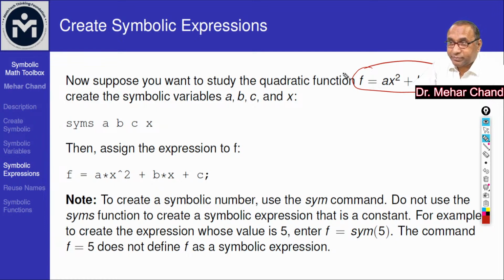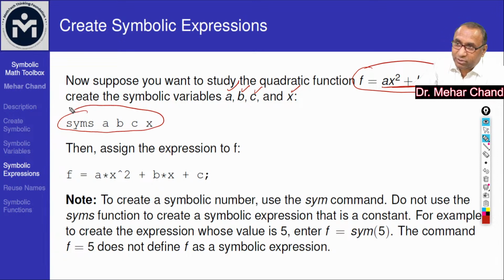So we need to write this symbolic expression. For that, we need to define all the variables which are involved at this place. So a, b, c and x are involved on the right hand side. First, we need to declare the symbolic variables, as you can see here at this place.